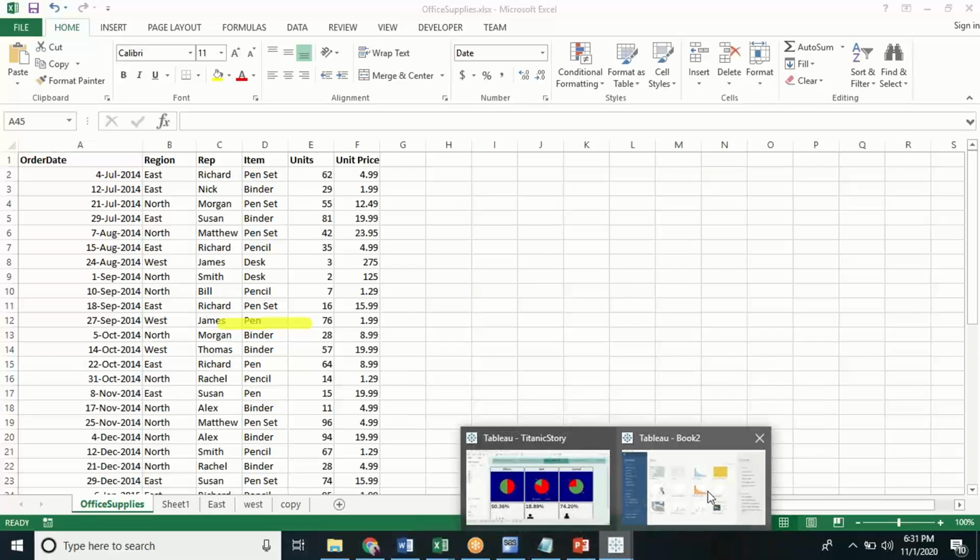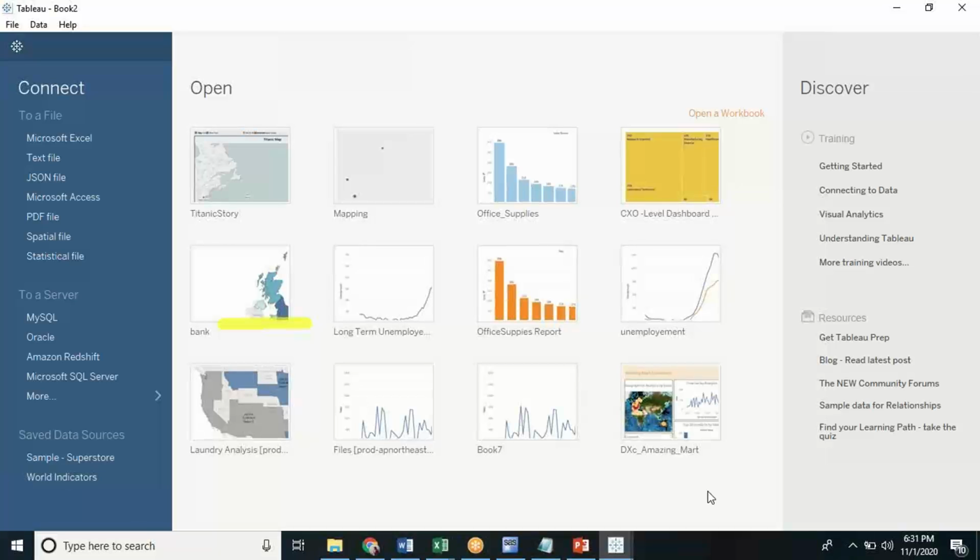So first thing is, now I'll open up Tableau. First of all, I need to bring this data into the Tableau environment. Now, what is the source that I'm using over here? That is Excel. I am using Microsoft Excel because my data is in the Excel file over here.